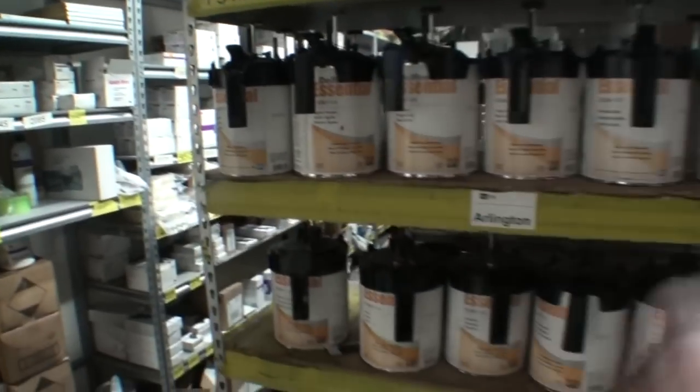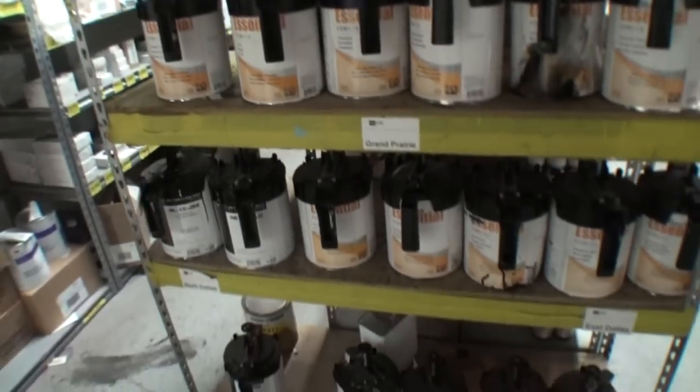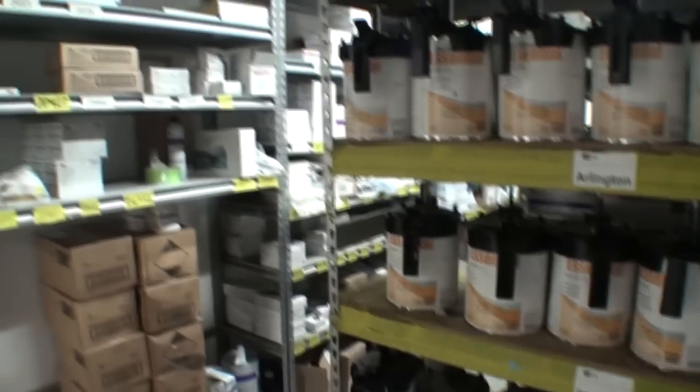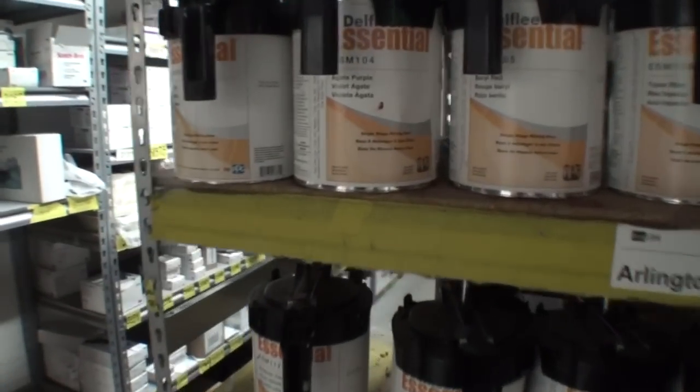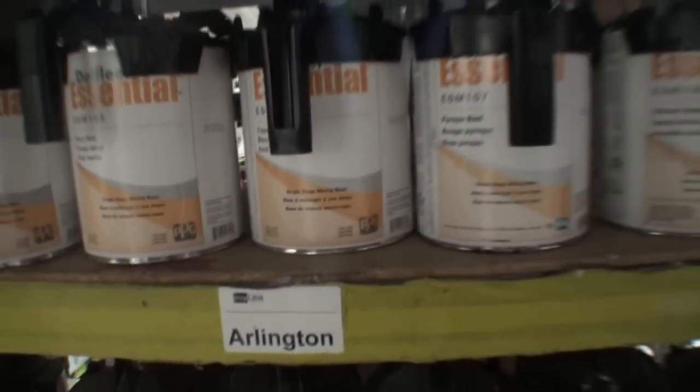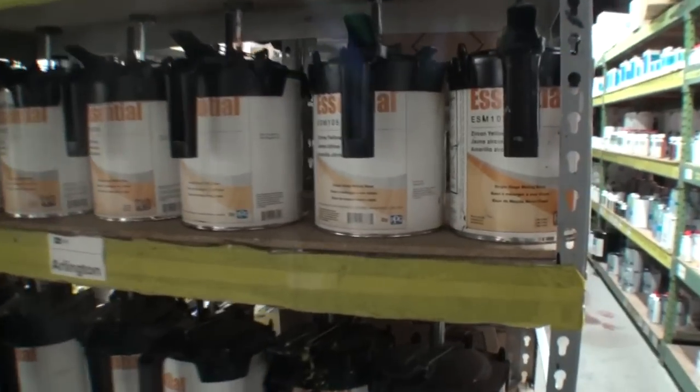What is this for? It's basically a commercial paint. Is that an acrylic enamel, single stage? It's in the single stage family. Oh, okay. So it's like if you were going to paint your work truck, scuff it down and paint it with this. This is a pretty good price, and there's a lot of action going on with machinery and stuff like that.